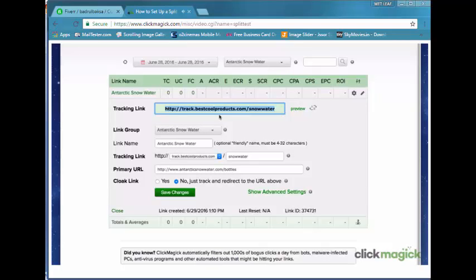Well, that doesn't work, and if you don't understand why that doesn't work, it can be frustrating, so let me go over this. First of all, split testing is like taking a vote. When somebody visits your page for the first time, they're counted as a unique click, and Magick remembers which page they were shown in the split test. Then if they come back to your site a second time, Magick will always show them the page they were originally shown, because this produces the most accurate split test results. If Magick were to show them a different page every time they came to your site, that would be like allowing them to vote multiple times, and we don't want to do that. So that's the first thing to understand.